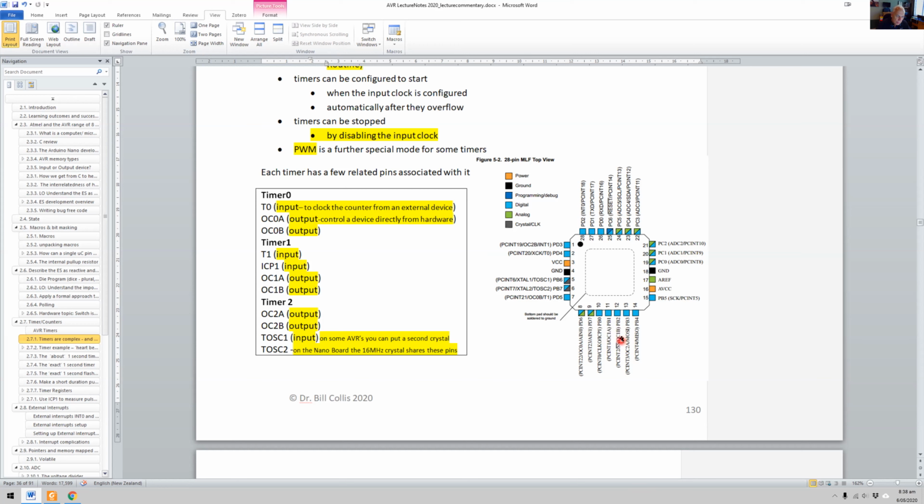B2 is output compare 1B. So again, we could use timer 1 to trigger that. And B3 is on output compare 2A. So we could use timer 2 to control this output. So that's why I put them on those specific pins, to show you how we can do these sorts of things. And you'll see that timer 1 has got some inputs. It's got ICP1 pin, which allows you to do some really fast timing measurements. And I've used that in the practorials as well for a specific reason.